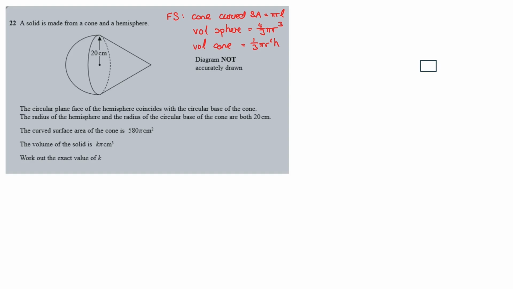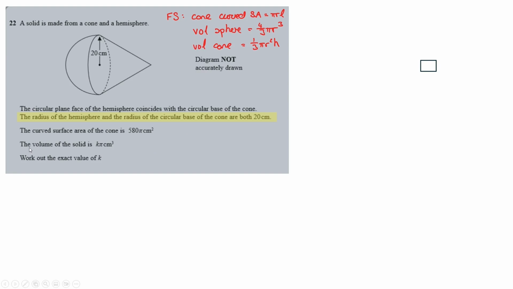Okay, so how do we do? The question basically wants you to do some shape work and then work out the value of k. But let's go through what it wants nice and clearly. The first part that's important is it says the radius of the hemisphere and the radius of the circular base are both 20. The reason that's really important is if I look at my formula, in order to work out the volume of a cone, I need r, which I've now got, and I need h, which I don't have. The volume of a sphere needs r, which I have, and the curved surface area is going to be r and this thing called L, which it doesn't explain in the formula sheet at all. So let's carry on with the question.